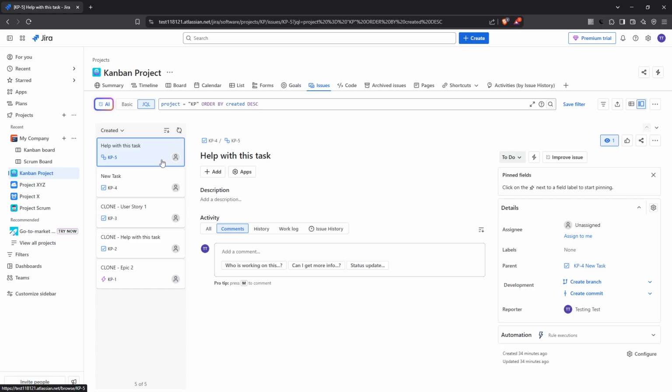Upon opening, you should see a comprehensive overview of the subtask, including all its attached information such as comments, status updates, and attachments. This is your last chance to double check the subtask to ensure that it's indeed the one you wish to remove. Now direct your attention to the top right corner of the detail view. You'll notice 3 vertical dots.